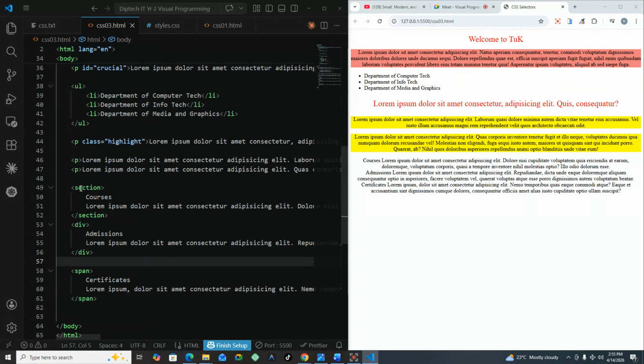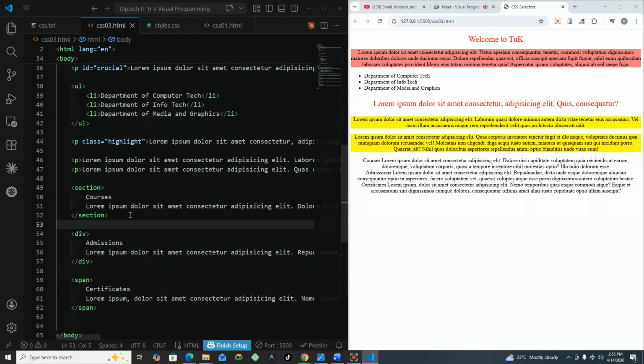I have a section, I have a div, and I have a span. Visually, you're not going to see any difference.